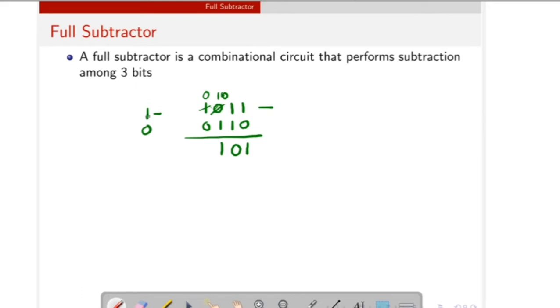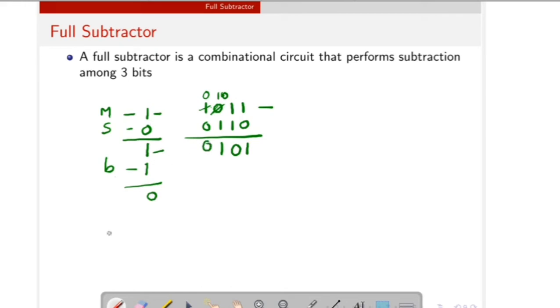That means minuend is 1 and subtrahend is 1. That subtraction operation is performed. Then subtract the borrow bit. Okay, actually there is a borrow. Third column took a borrow from the fourth bit. So you have to subtract 1 from the minuend of the fourth column. Okay, so in that case it is borrow, and here it is the minuend bit and here it is the subtrahend bit. So 1 minus 1 is equal to 0. So here we get 0.